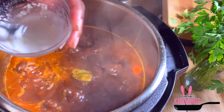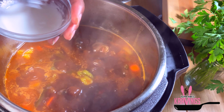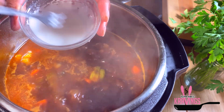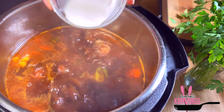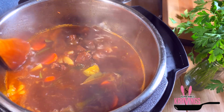Now I'm starting to work on my gravy and I'm going in with a slurry of cornstarch. This is a 1-to-1 mixture of cornstarch and water. Now you want to mix it out completely until it's nice and creamy and then you want to mix it into your broth. Now this is going to help with thickening the gravy. Now you can add a few applications of the slurry until you've arrived at that gravy consistency that you're looking for.